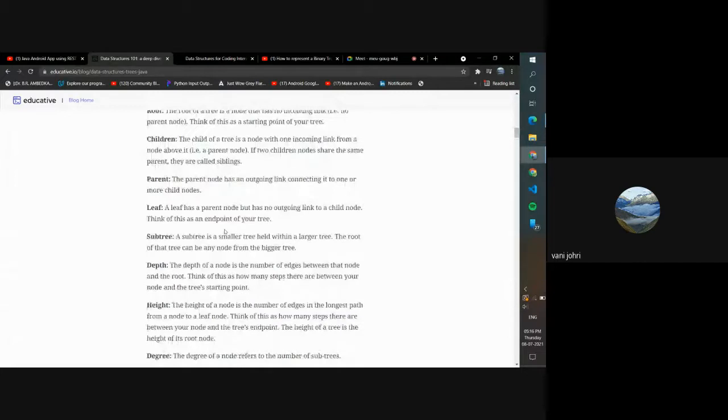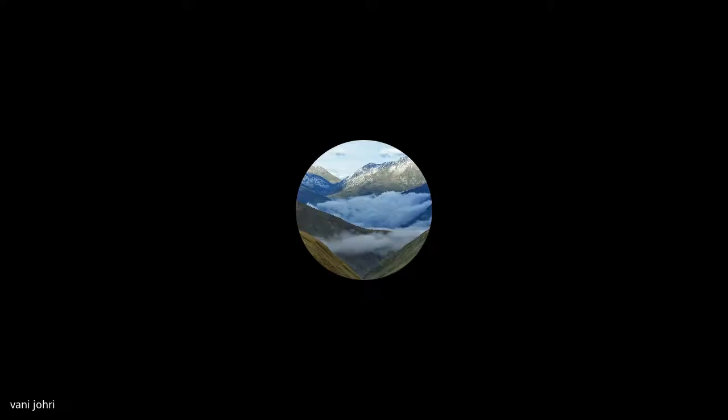Then there's the subtree. It is a smaller tree held within a larger tree. The root of that tree can be any node from the bigger tree. Let's say this whole is one big tree. Just focus on this portion, this manager and three employees.